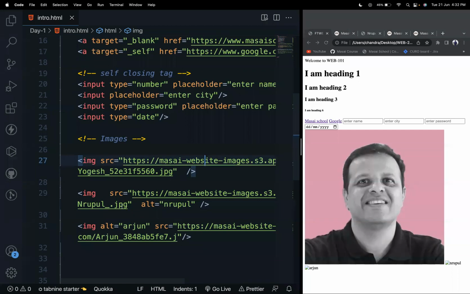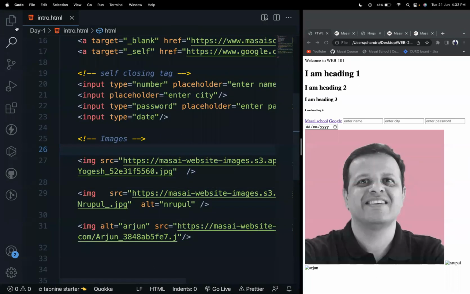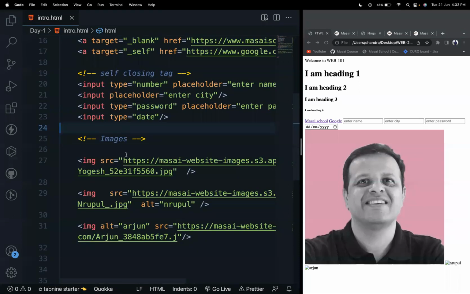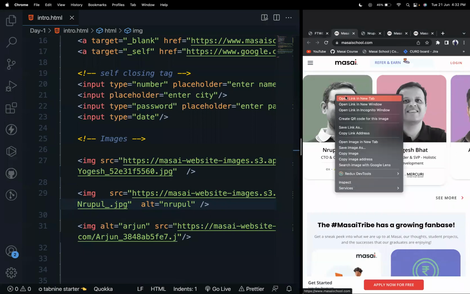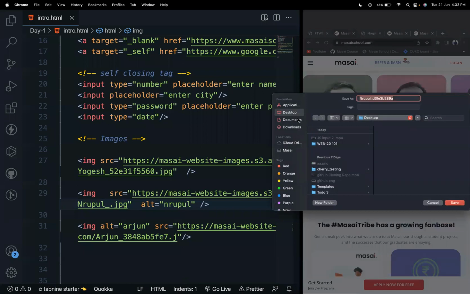So right now we are taking images from the website. Suppose I want to take an image from a local system, how can I take it? What I'll do is save image as. I will save it in the same folder, in web 20101, in day one.